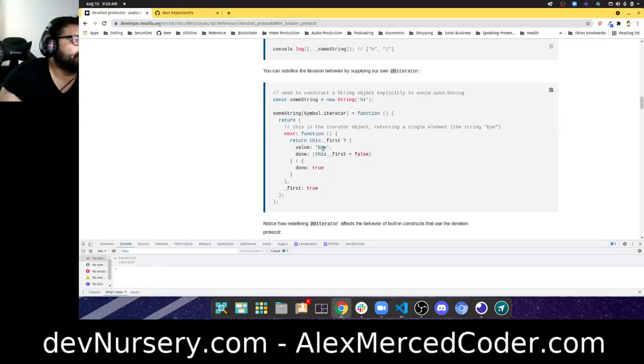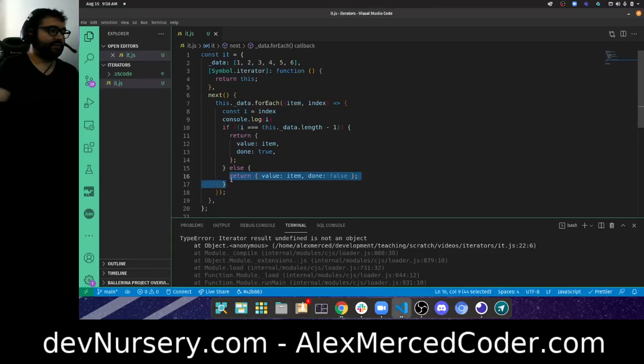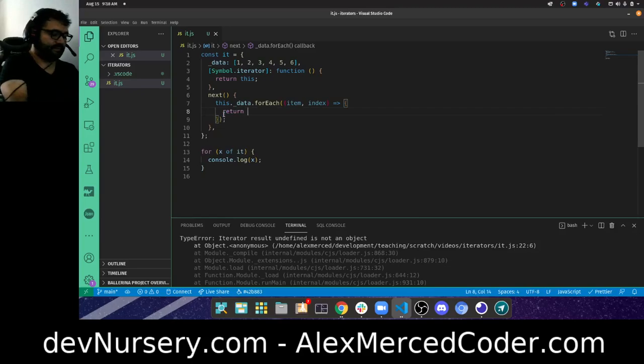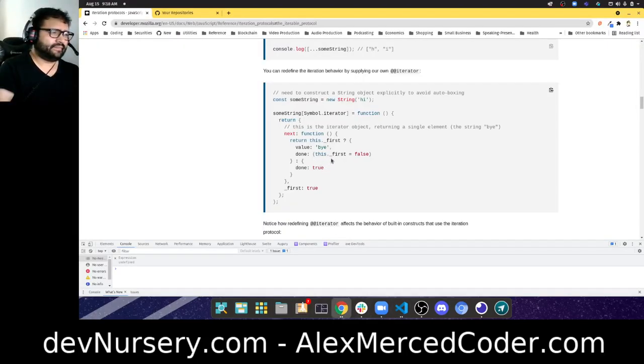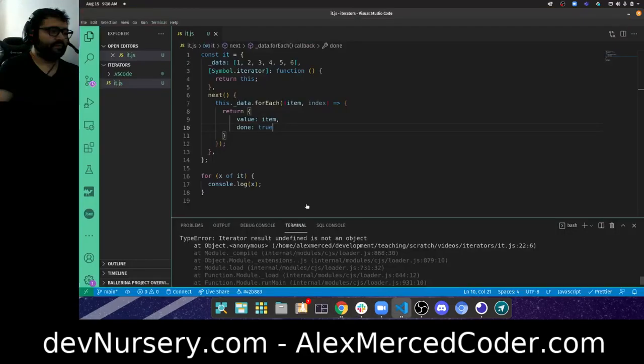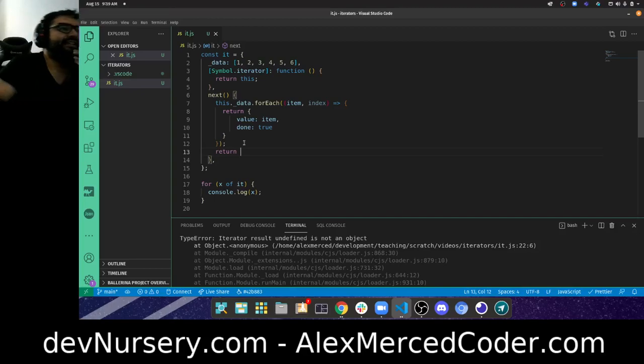Well, let me take a look at how that next function returns this underscore first. It's returning the object, yeah. And the last time it's returning true. Okay, so technically what I would want to do is, let's do it this way then. Return value, the item, and done true. Let me make sure, are they returning true? Okay, done true, and then after the loop we would return... oh, but the thing is that this is not a generator function anymore, so it's not necessarily looping through each item. Something to think about.